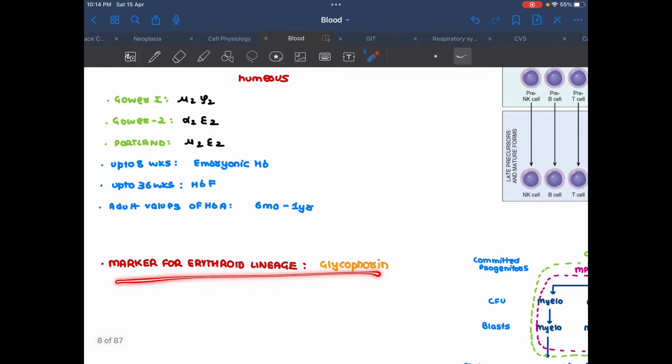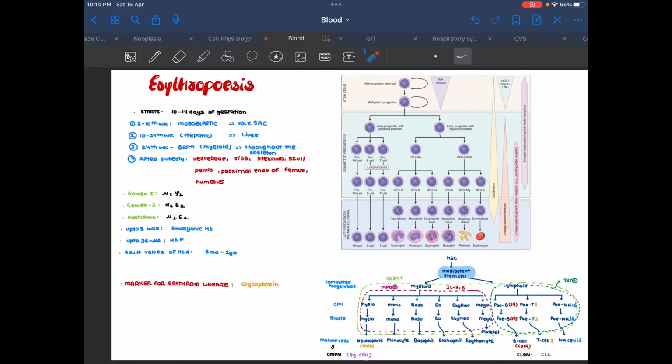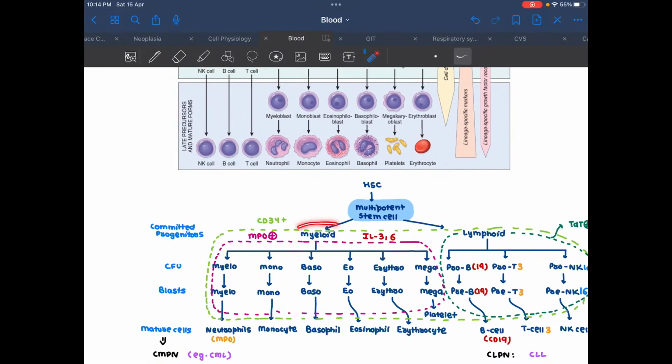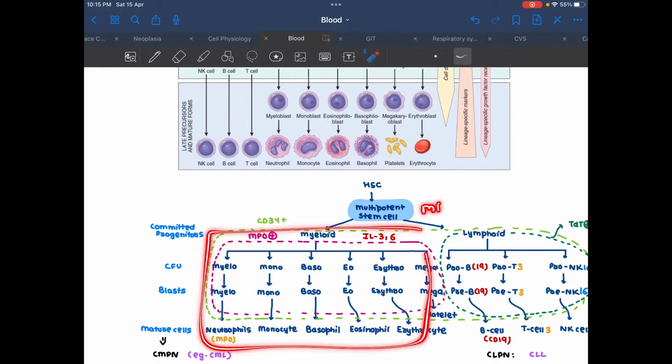So what are the markers for erythroid lineage? The one, अगर present होगा, then I'm going to say हाँ यार erythroid है, that's glycophorin. Okay, so you remember the CD markers as well. So glycophorin is the one. Okay, and whenever we talk about the myeloid lineage, just remember interleukin 3 and interleukin 6 are very important growth factors for them. Okay, erythropoietin, thrombopoietin, that's going to be studied in megakaryocyte or your erythroid lineage, but mainly सबको influence करने के लिए it's mainly interleukin 3 and interleukin 6. Okay, and all of the myeloid lineage is also going to be positive for myeloperoxidase as well. ठीक है. Erythroid के लिए it's glycophorin and myeloid lineage के लिए it is myeloperoxidase.